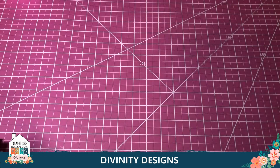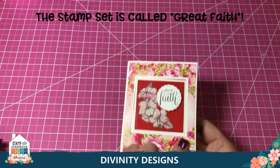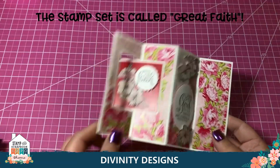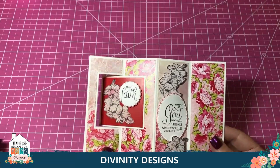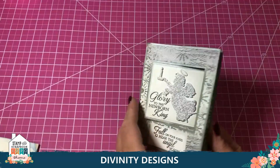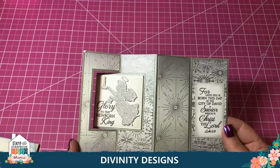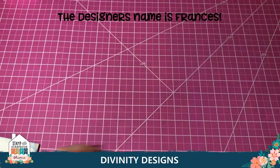And now I have some samples to show you with the lever card. This is one I made. Just used our half face set. Couple different papers. Alternated them. Here's one that Fran made. She used a couple different papers also, and she has the angel coming through the center.